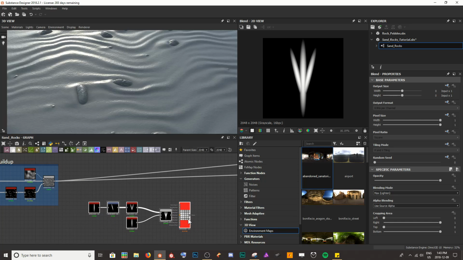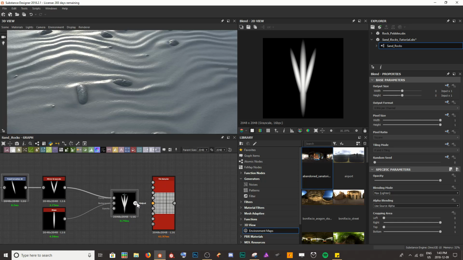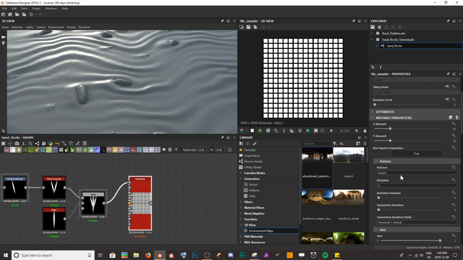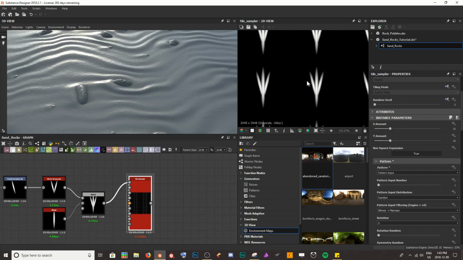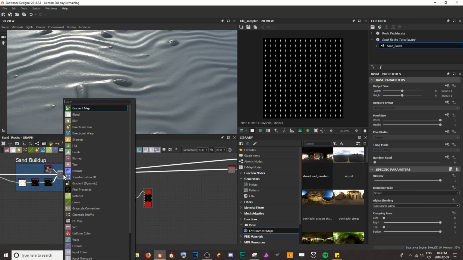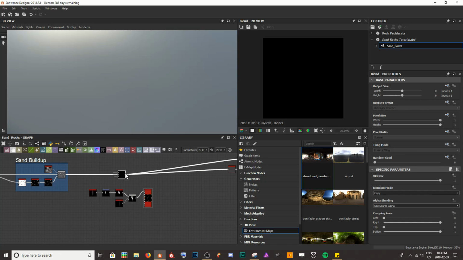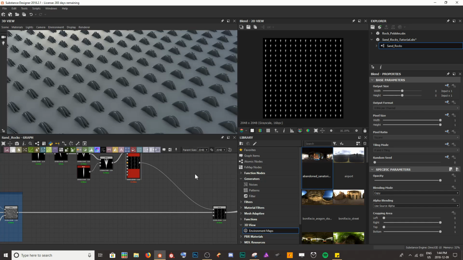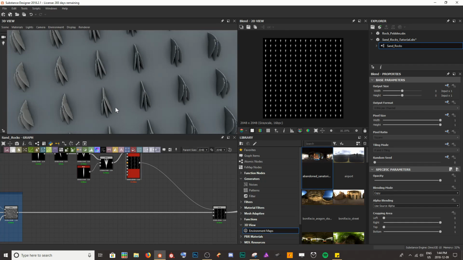I'm going to move these guys over here so we have more space. And I'm going to take the blend and I'm going to plug that into our pattern input. So now when I come into our tile sampler and I go to pattern input, we have a lot of these tiny little bird feet all around our material, or at least in the texture so far. So with this, I'm going to add a blend. Bring these guys up over top here. And I'm going to plug this guy in over top so that we get our nice little bird feet.